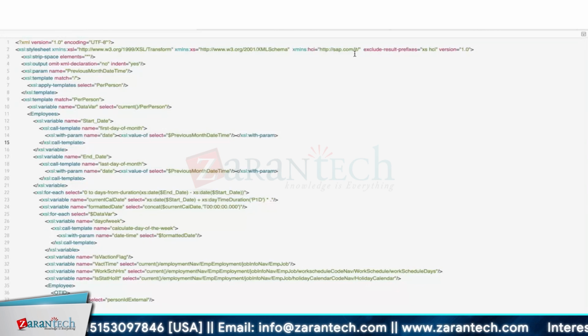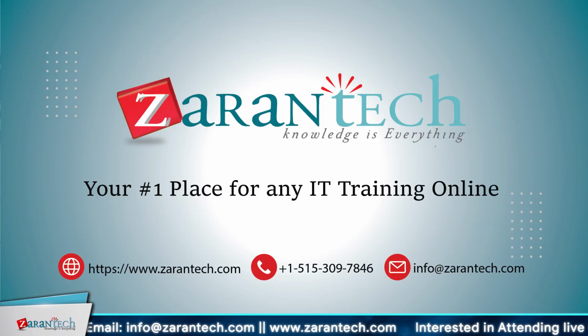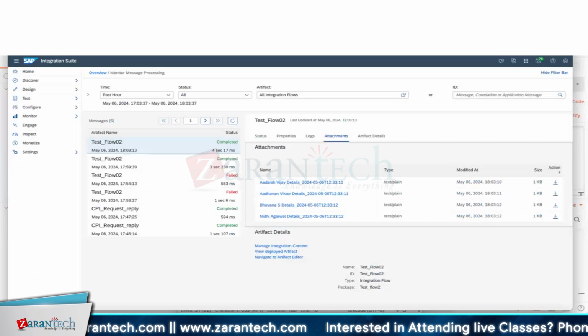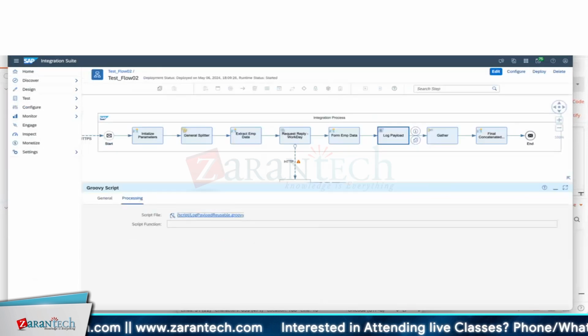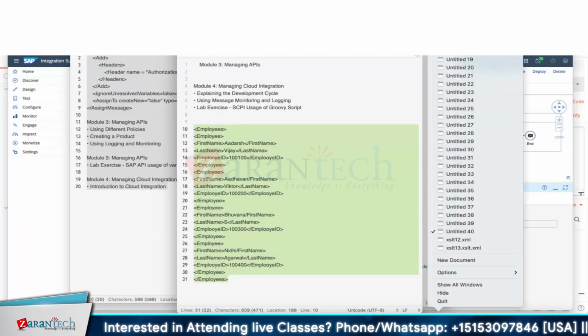If you want to use any of the exchange properties, especially if you want to access any of the expression languages, it could be your exchange property, your header, or your body. The body will be coming by default to your method, but if you want to access any of your exchange property, we have to use this way.